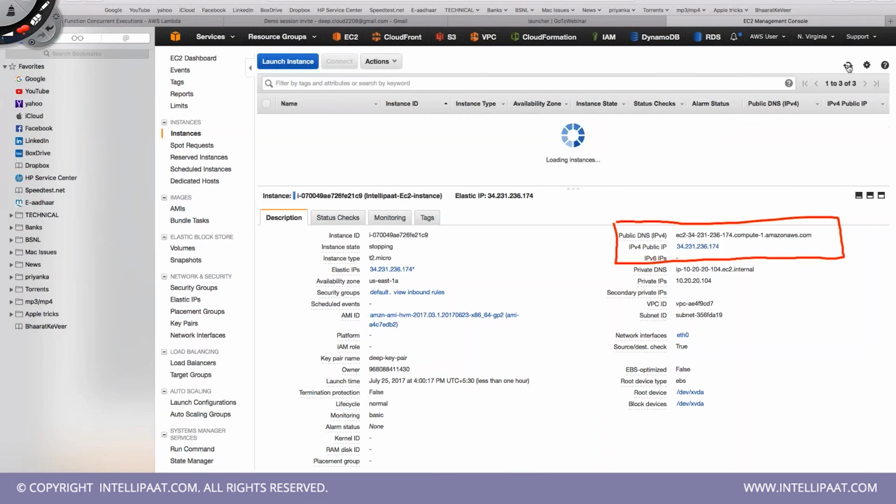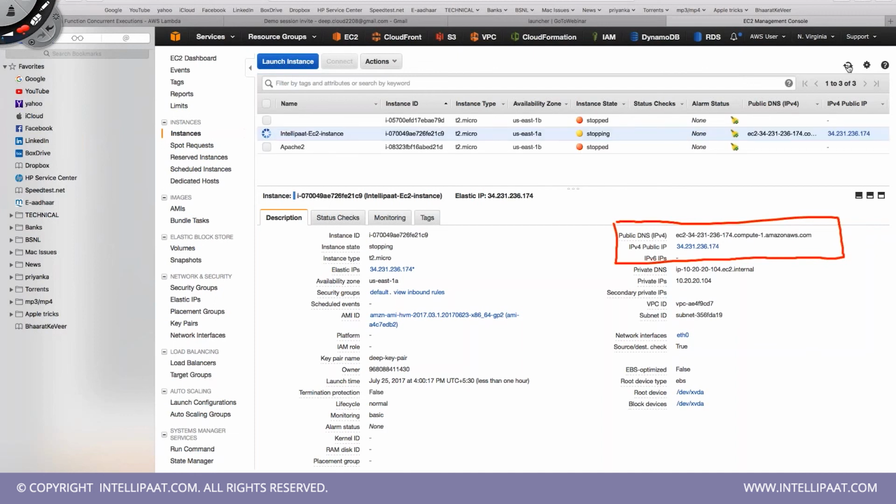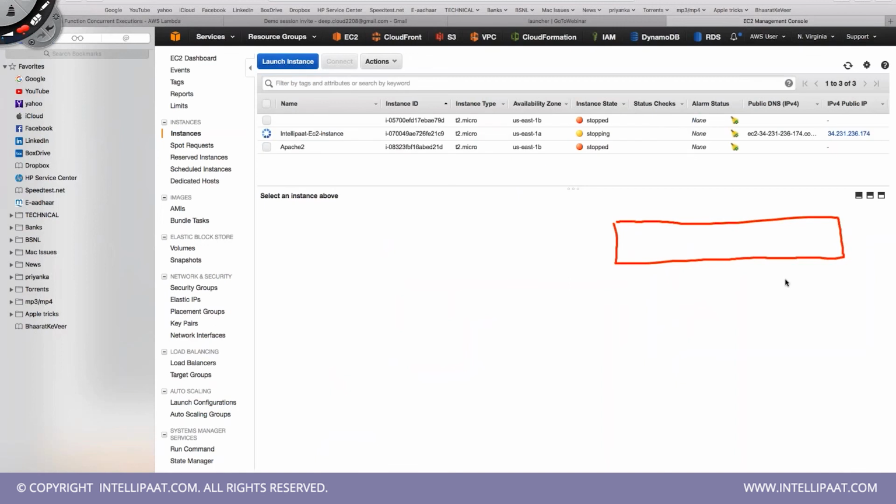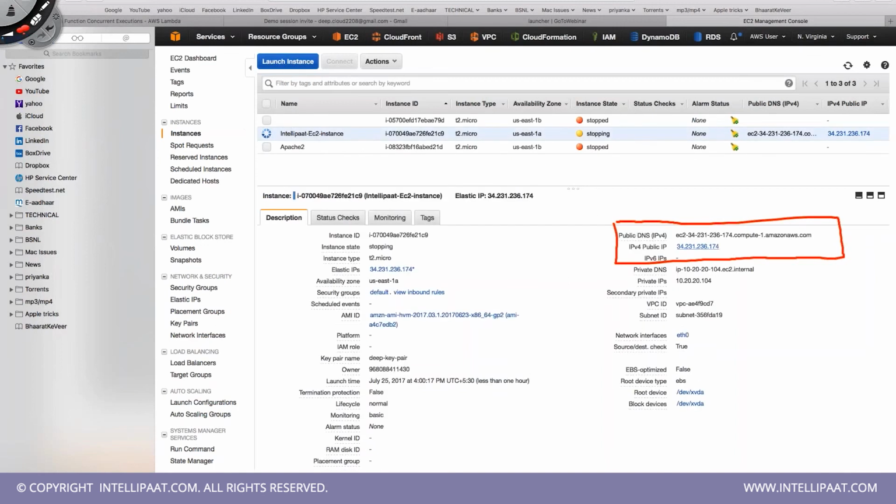It's not free. You have to pay something for it. If you are fine with the IP address changing, then use the IP addresses assigned by AWS by default. But if you can't afford that, go ahead and use an elastic IP address. Even though the instance is getting stopped now, the IP address will not change.